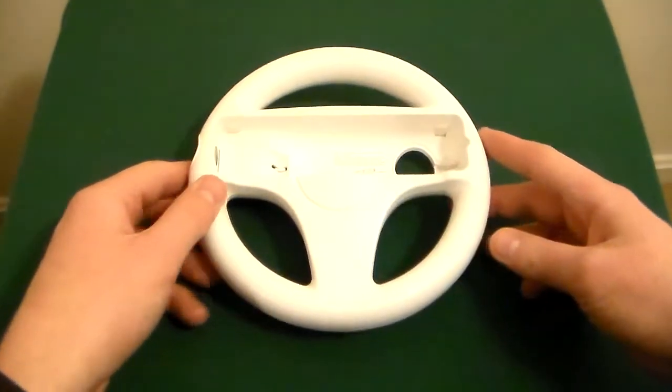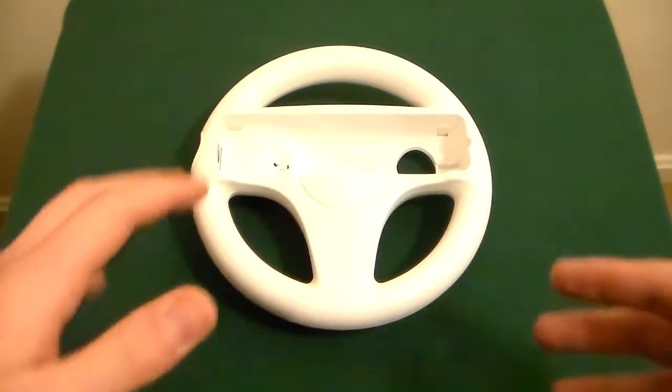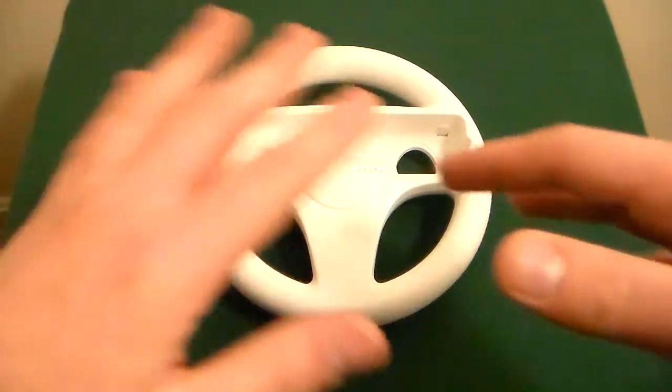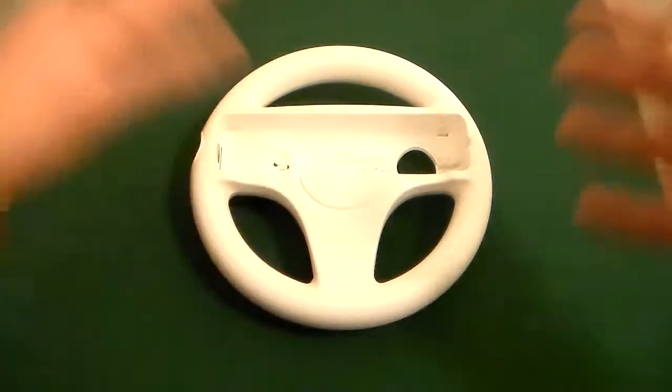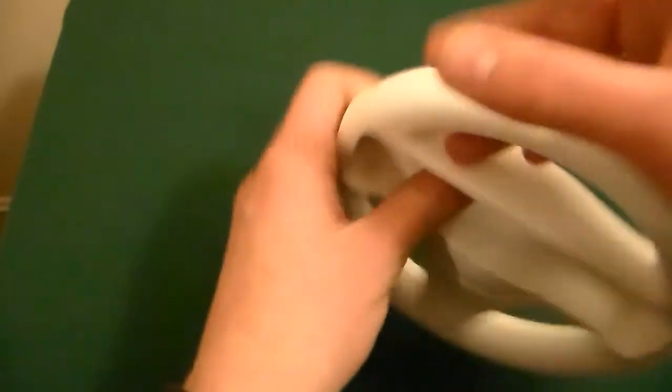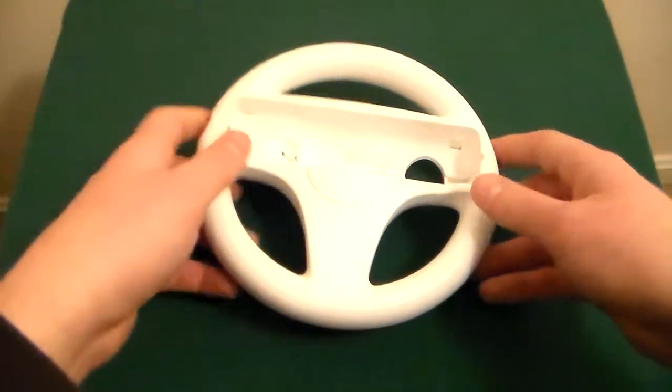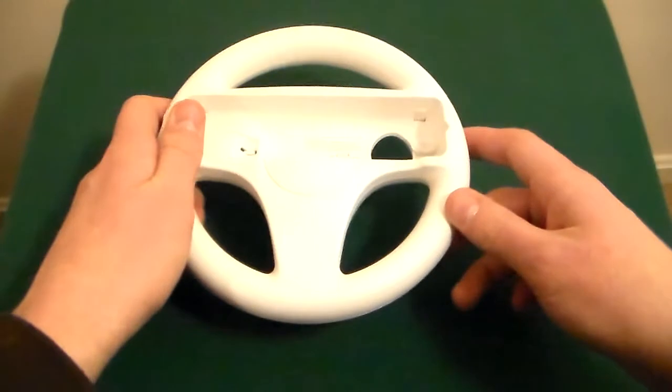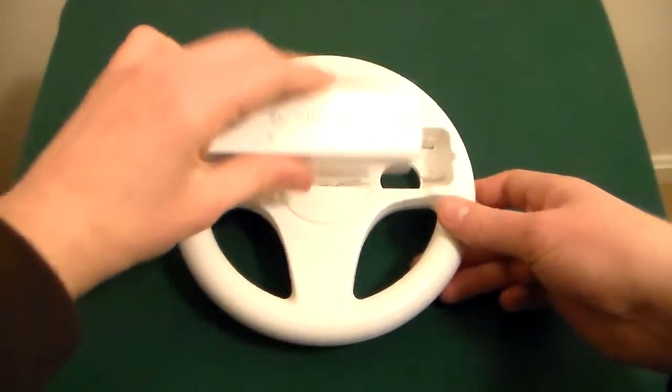Wii Wheels are actually meant to simulate driving controls, and obviously, it's kind of obvious, but just saying it, so in case anyone's like, oh what does it do? Do you just throw it down the street? Nope, you use it to pretend like it's a steering wheel, so beep beep, and where you put the Wiimote is right in the center.